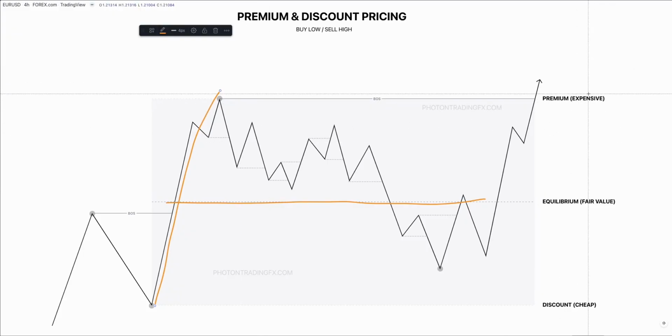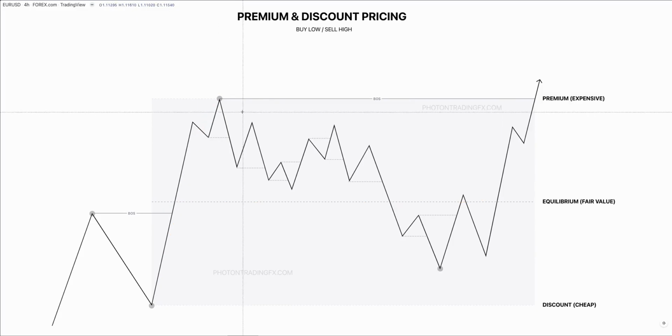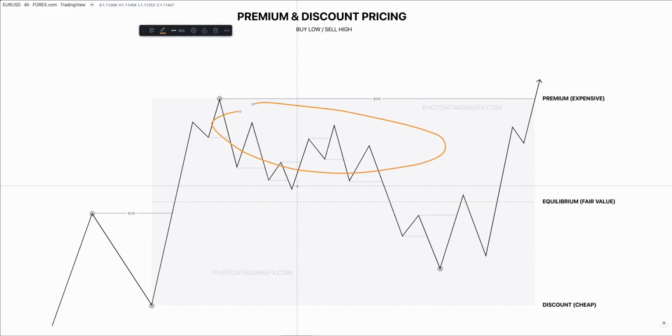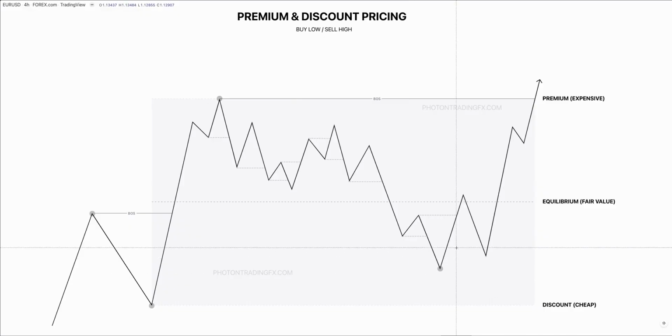This is where, I guess, an easier way to think about it is where prices could be deemed or viewed as expensive, right? So if you want to short and if you want to play the pullback, it's going to be higher probability to do so when we're in the premium pricing. And then if you want to start to get long and start to buy, it's going to be higher probability below the equilibrium, where it's fair value, you want to be buying somewhere within the discount where those cheaper prices are.